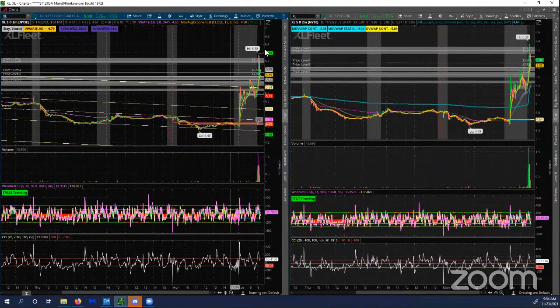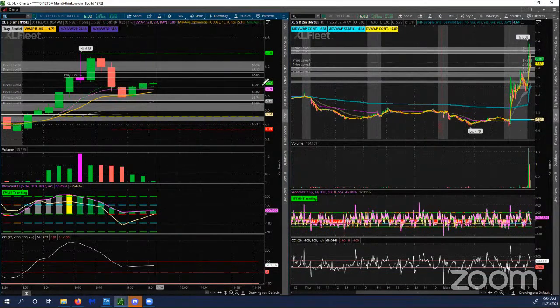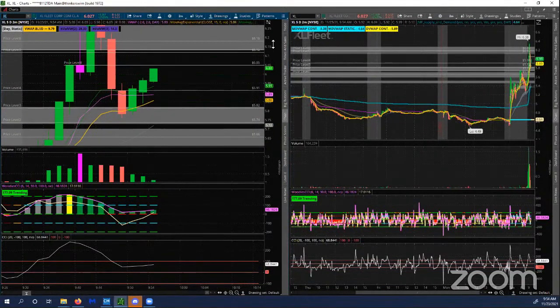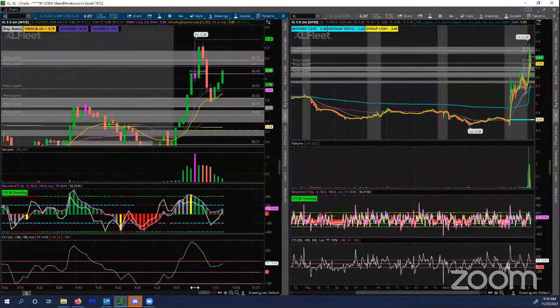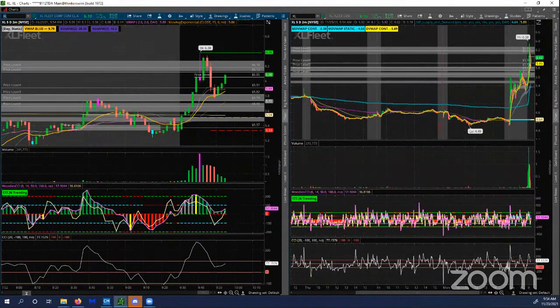I like that. Oh, there's a nice hammer off XL. Yeah. So the 2 minute, I grabbed a little bit of that down there at 580s. So it came down. Hold on, let me take some off here. I was expecting it to come all the way down to 5, but it didn't. So it came down, hit all of our criteria.